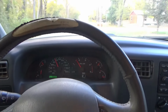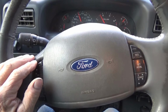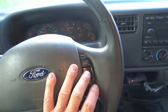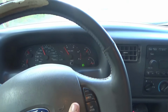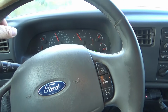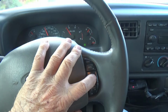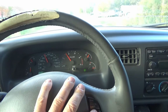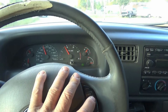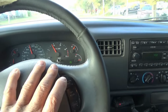Well, the cruise control's working now. Press the on button. I thought the light would come on, but it doesn't until I hit the set button. Then the light comes on down there. Now I take my foot off the gas and it stays there. Let's tap the accel. It went up a little bit. Tap it again. Went up some more. Tap it again. Went up some more.